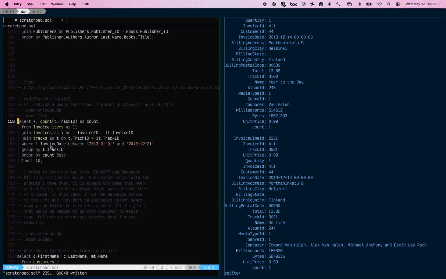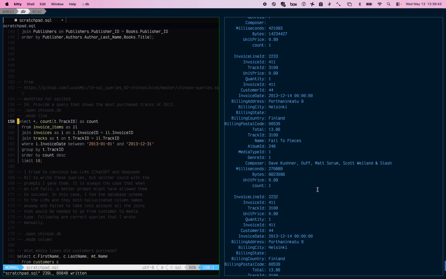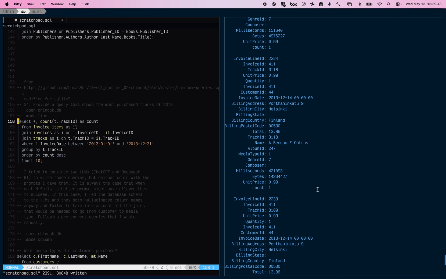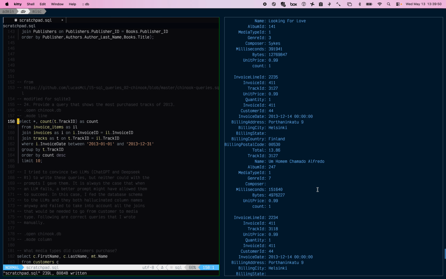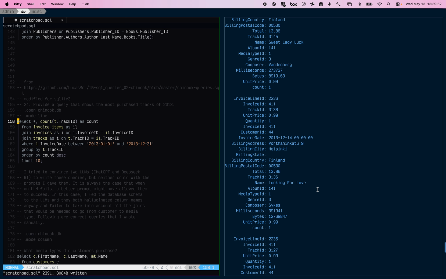Okay, so this shows the most purchased tracks of 2013. So these are the top 10 most purchased tracks of 2013. So are they sorted?